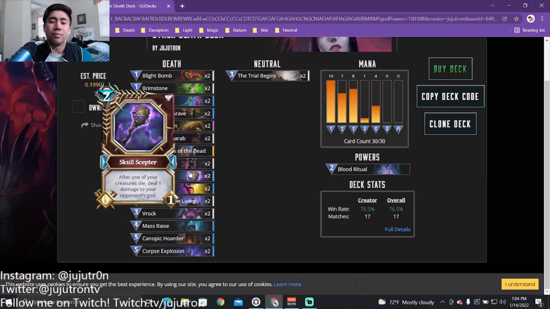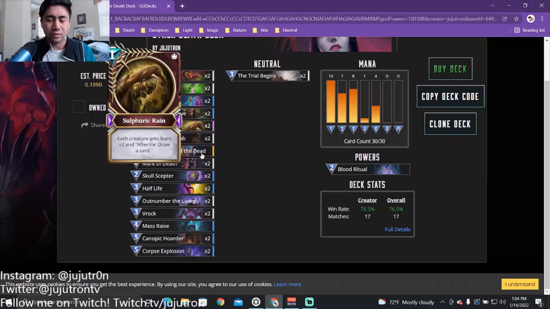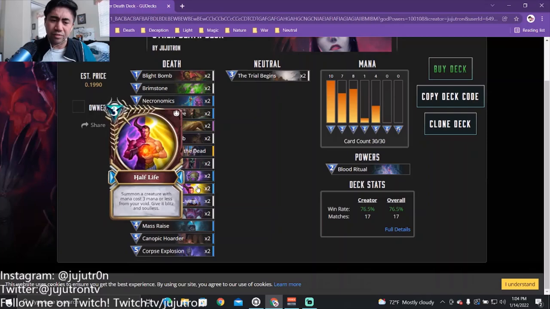It also serves as a way to proc Frenzy. I totally forgot about that. That's one of the main reasons why you want to draw Skull Scepter, because it makes the combo a lot easier to run. It allows you to not rely on Brimstone, because sometimes Brimstone can be a detriment. But yeah, great card. Half-Life.